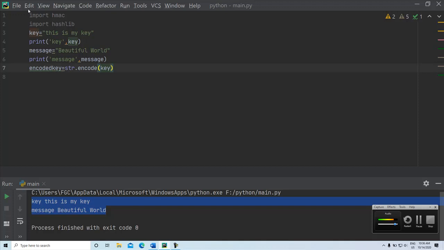We have given the key already here, just encoding the key.